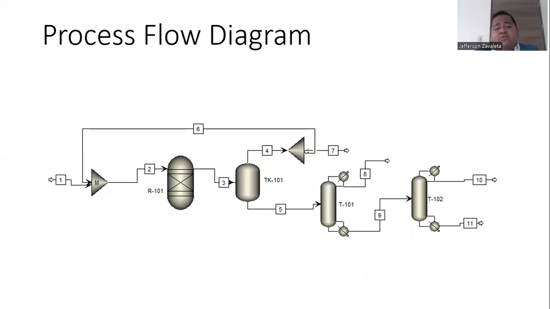We use Aspen to generate this PFD of our plant project. As discussed previously, the PFD contains a reactor denoted as R101, a flash unit denoted as TK101, and the 2 distillation columns named T101 and T102. In this PFD, the recycle stream is represented with a splitter, where 70% of the stream leaving TK101 is mixed with stream one with a mixer. Then this stream enters the reactor. With this flowsheet, we began to simulate the plant to obtain the amount of product desired.